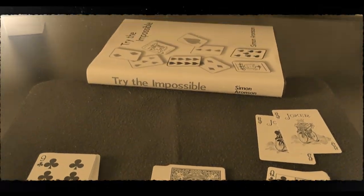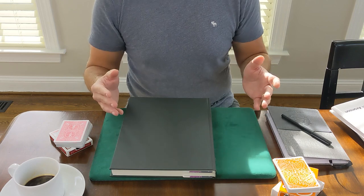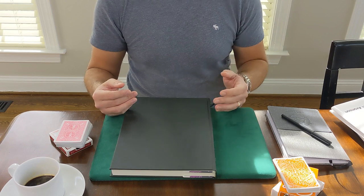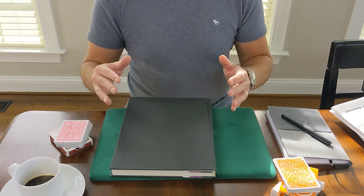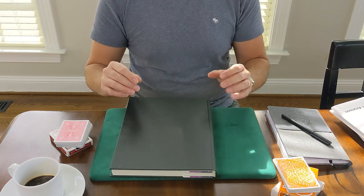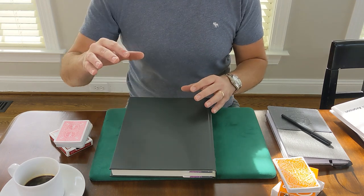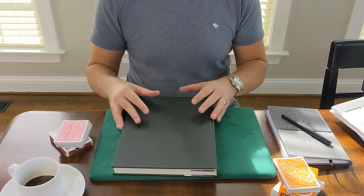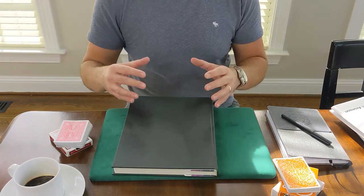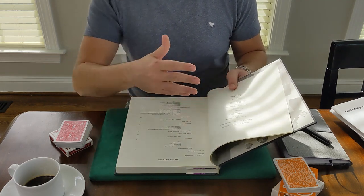So why this book? A few months ago I was watching a masterclass by Matt Baker, and he started doing one trick. I knew right away — he asked the spectators to pick numbers — it'd be one of those counting tricks. I'm not a big fan of math-based counting tricks; they don't fit my style or the way I like to perform. However, Matt Baker's trick blew my mind. I loved it and wanted to know it. It was completely based on a trick from this book, so I bought it. I went through it cover to cover, spent January of this year reading it twice, picked out the tricks I liked and didn't, and I have a really good overall impression. Today we're going to talk about these tricks, and I'll tell you which trick Matt Baker's was based on. But first, a little bit about the book.